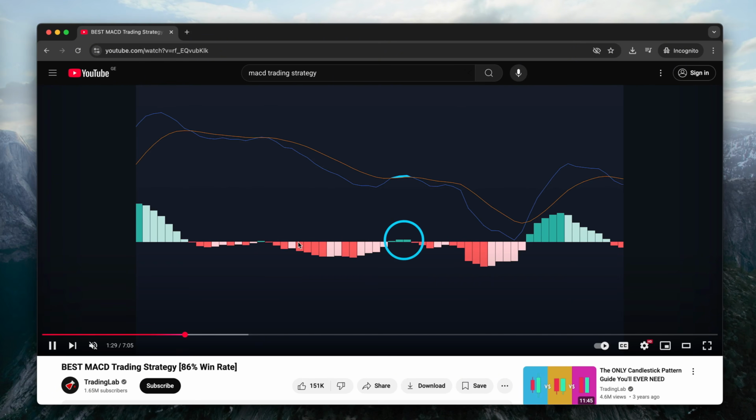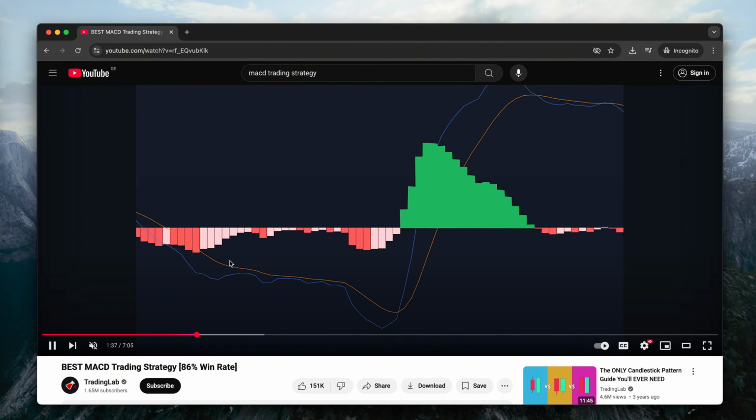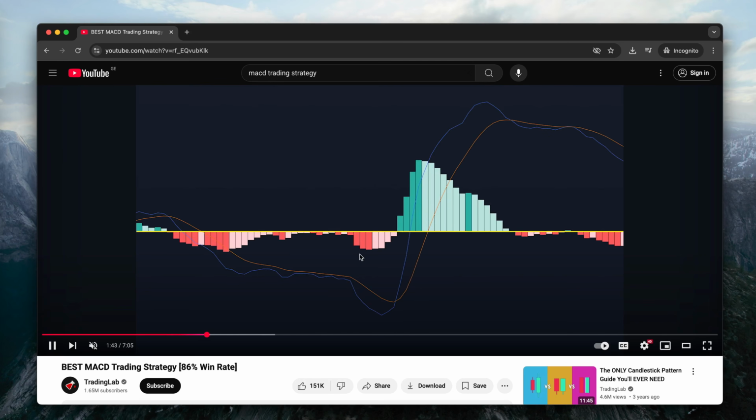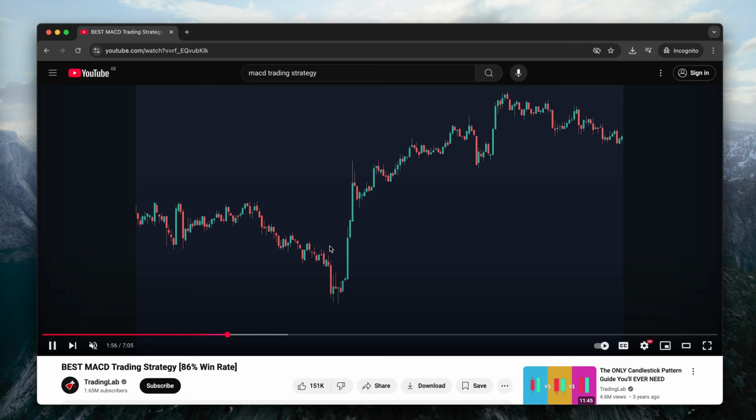So MACD is classified as an oscillator, and its chart is displayed in a separate panel below the price chart. The most important parts here are the lines: the MACD line, the signal line, and the histogram. It must be said that the default MACD settings are consistent across all technical analysis platforms, and usually there is a 12 period short-term moving average and a 26 period long-term moving average. And the optimal setting for the signal line is 9 periods.